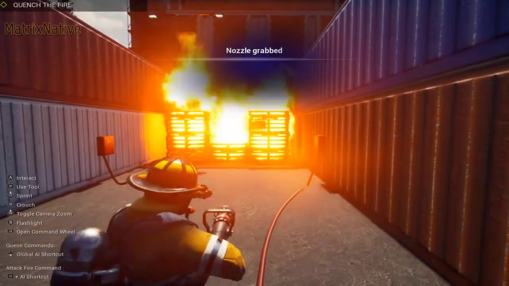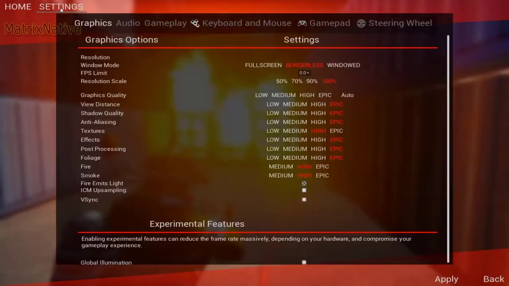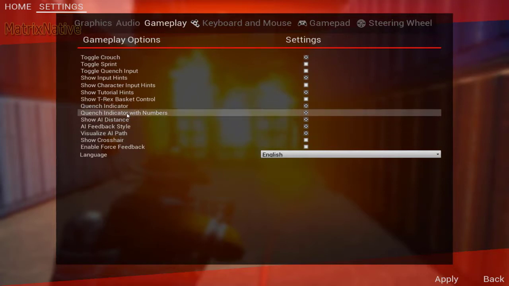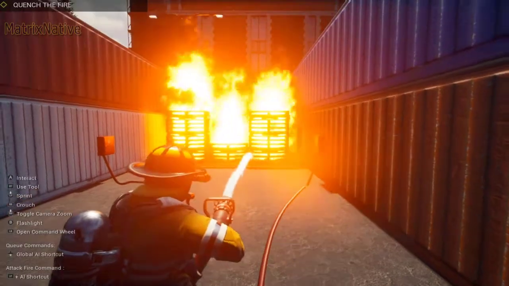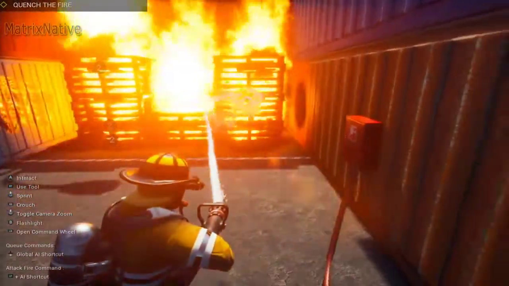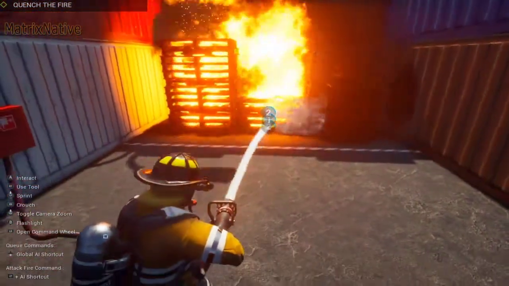Okay, guys, right here, before we go back into the fire, this is why I keep the quench indicator and the quench indicator with numbers checked on in the gameplay settings. This will explain why, and don't forget toggle quench input. You want to leave that unchecked, so that when we pull down to turn the nozzle on, we won't have to hold the button down.